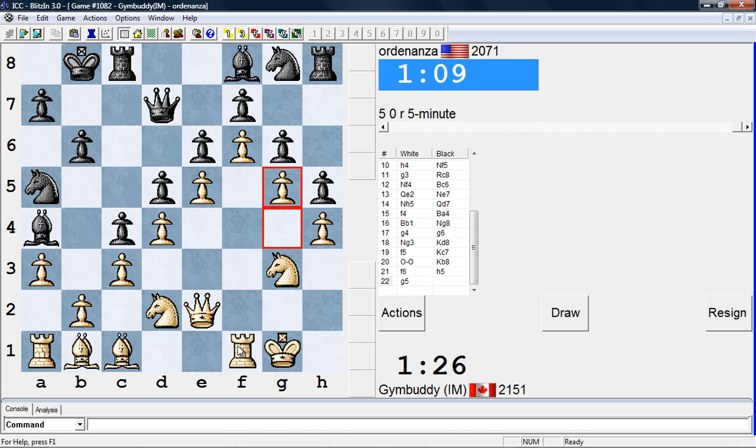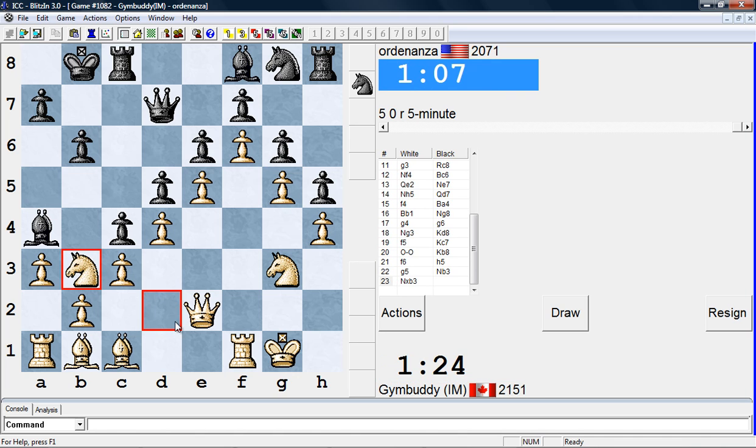One idea I could try is, well, I want my knight away. Okay, so great, he trades that off. So that's actually what I wanted him to do. I wanted him to trade that piece off because that was really annoying.